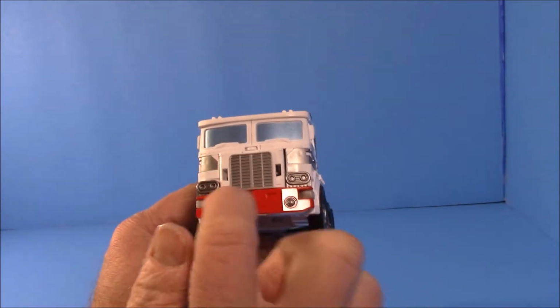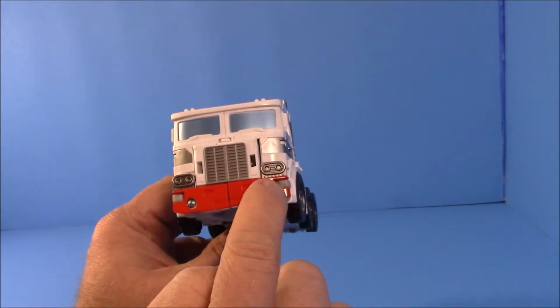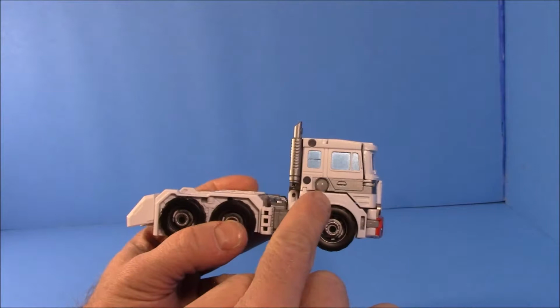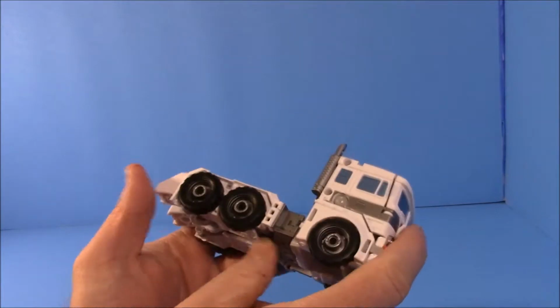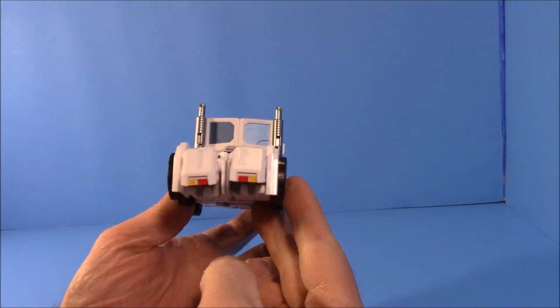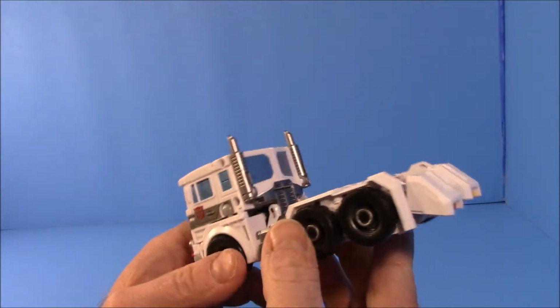whatever his name was, Hi-Q or whatever, to fit on the Optimus mold, but obviously this is not it. He's got the red, he's got gunmetal, he's got gunmetal. One thing I hated about this was he's got that right there, and it's meant to blend in, but it doesn't very well. Tires, details from the back. And again, I put that Autobot symbol on there, but yeah, I figured he needed one.